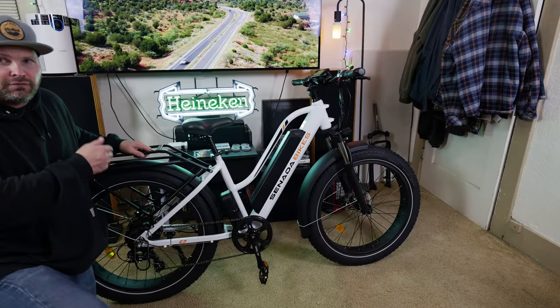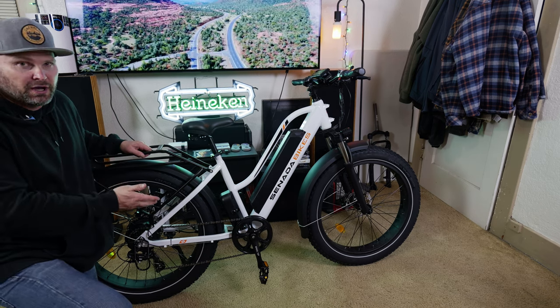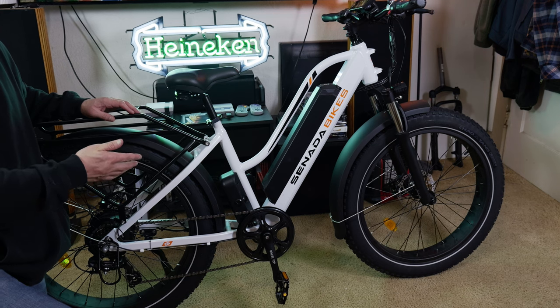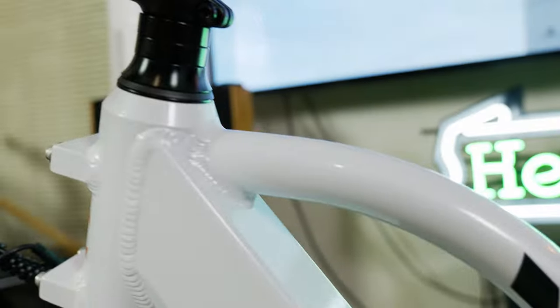Well, here we have it, guys, the fully assembled Senada HERALD. As a full disclosure, they did send me this bike to do the review, but they're not paying me for this review, and the opinions I express in this video are my own. That being said, I think this is a really nice looking bike. I really like the white frame. The finish on the paint job looks nice. It's got a nice gloss finish to it.